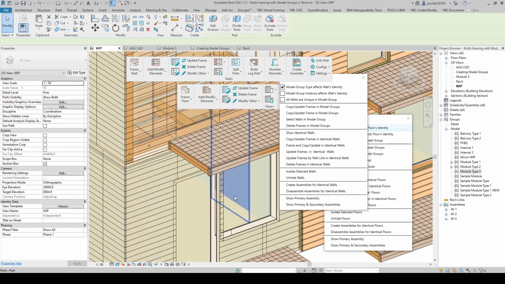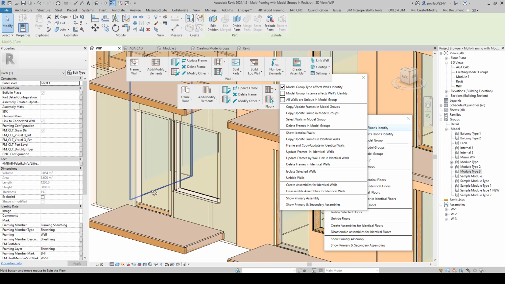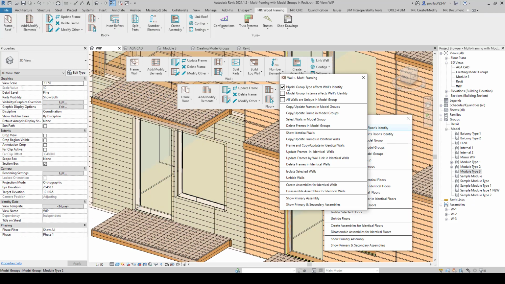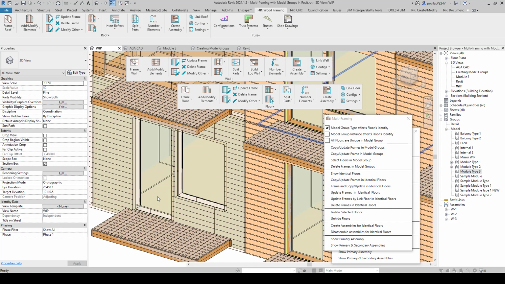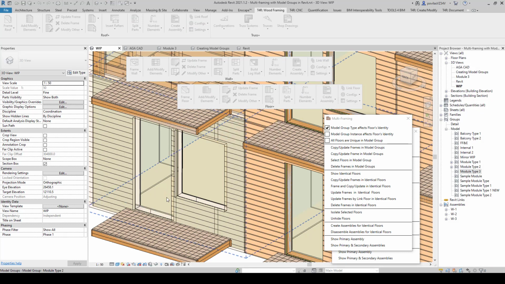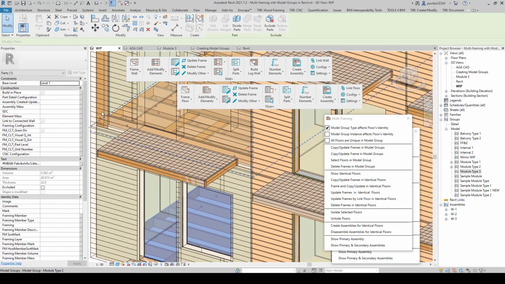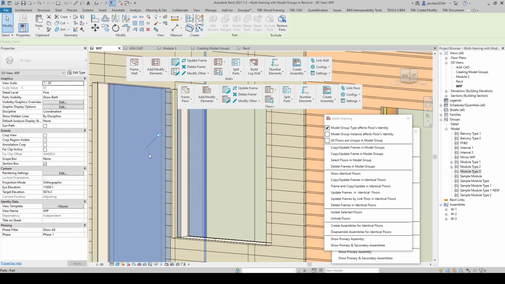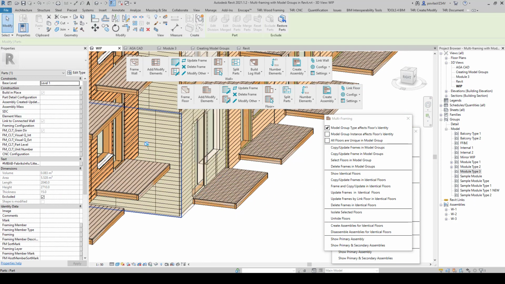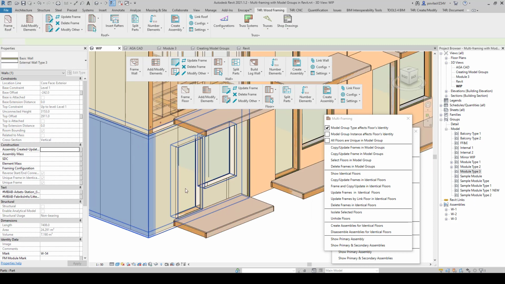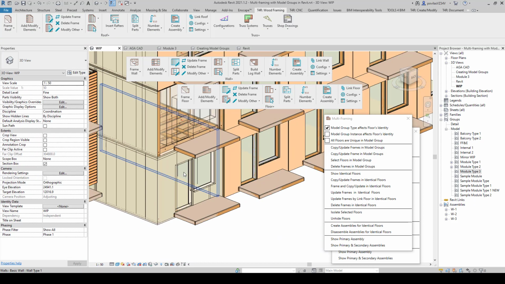So we have our layers of sheeting in place. That's pretty much it for multi-framing and framing groups with Wall Plus, Floor Plus, Roof Plus, exactly the same like I said before.